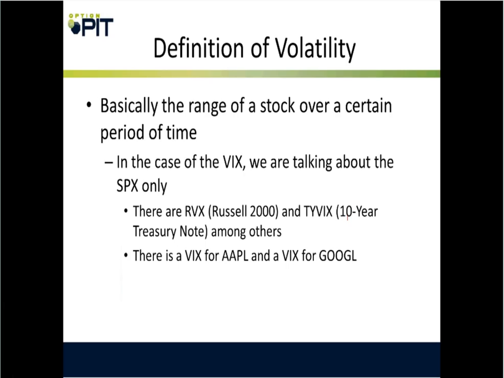When you look at VIX specifically, all we're talking about is the SPX. All VIX is measuring are SPX options. It's not measuring Apple or Russell; there are other volatility indexes for that. It's not measuring the Treasury index. It's only measuring what's happening with the SPX. So already you're starting to see some limiters on volatility. It's 30 days out. It's just the SPX. You're looking at something that's extremely narrow in what it measures.